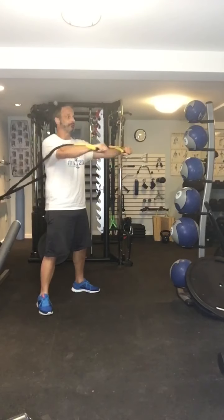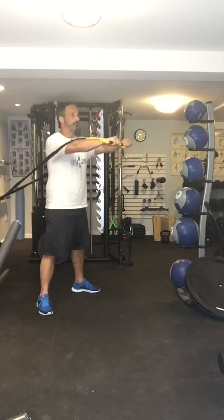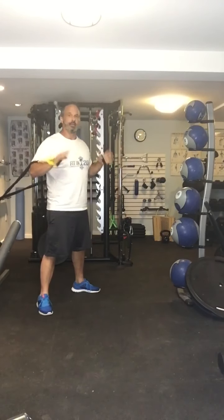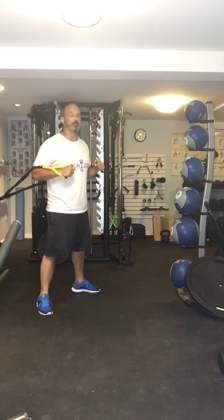Come up, and I press, and then back. So see the count. It's a 1, 2, 3, 4. Naturally a 4-count exercise, and it works the whole body, so it's really good. Okay, it's going to tax you fairly quickly.